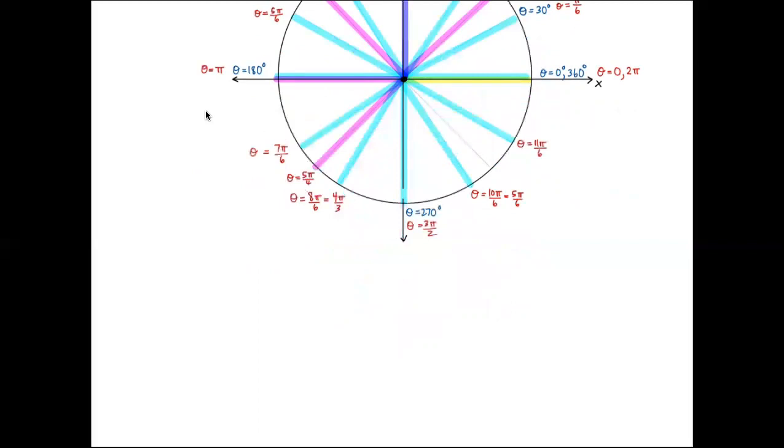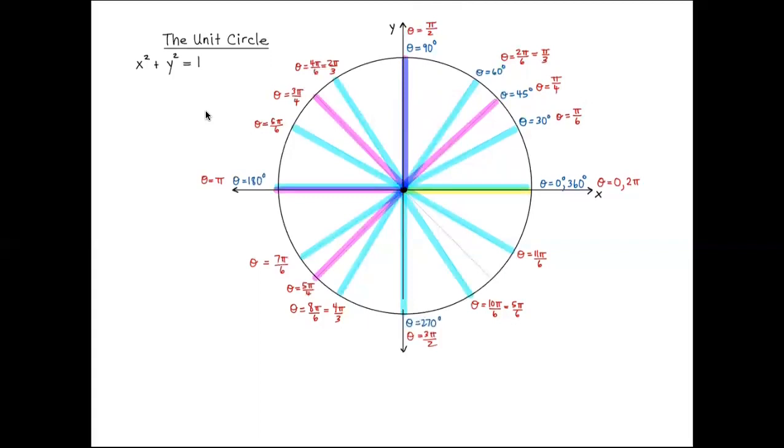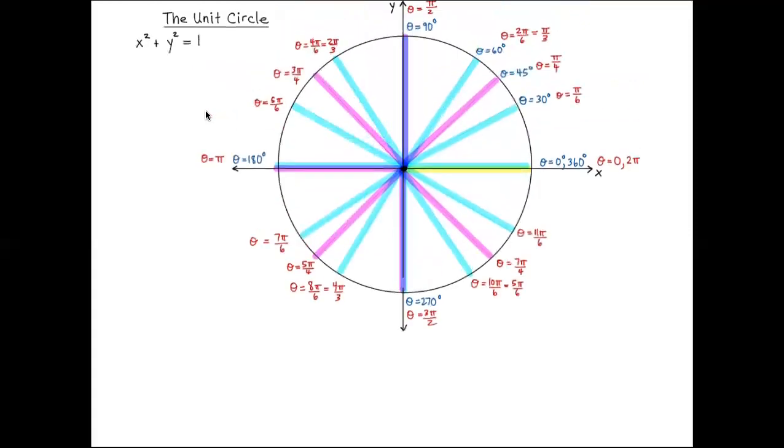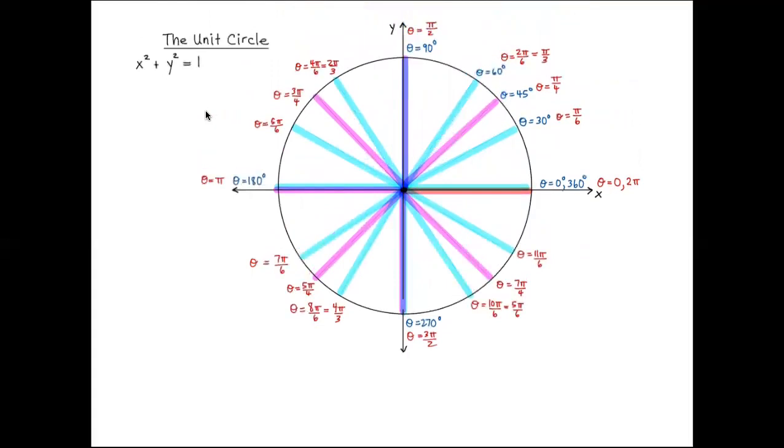Perfect. Then we've got 6 pi over 4, 7 pi over 4, so let's label that one. And then all the way back around to 8 pi over 4. So we've gone through and labeled all the angles around that circle, all of them in radians, and I'm going to go in and fill in the angles in degrees.